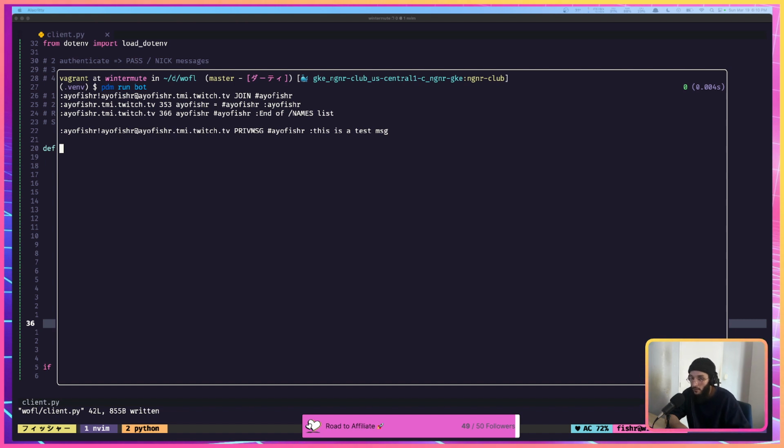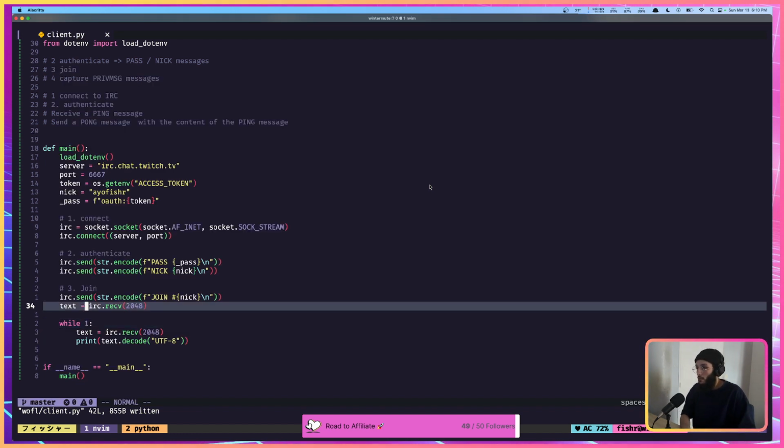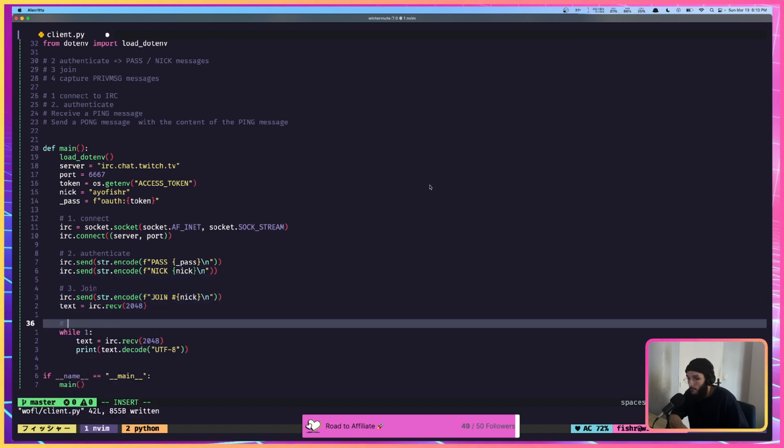Because I don't want the connection to terminate just because we're not covering that case. Let me add a to-do here. To-do: handle ping message.